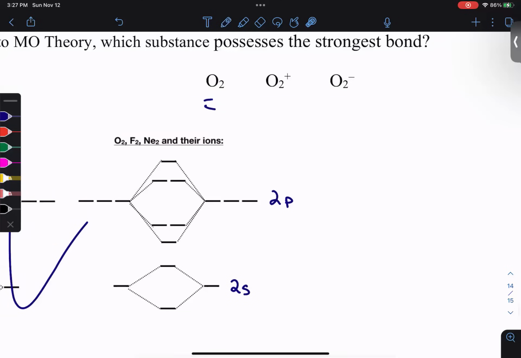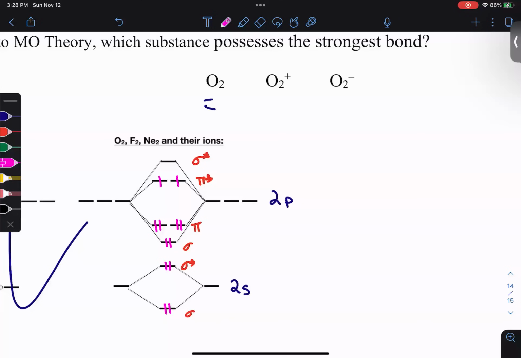And all we need to do is follow Hund's rule. Remember, these are sigma, sigma star, sigma, pi, pi star, sigma star. So we place the 12 electrons following Hund's rule: 1, 2, 3, 4, 5, 6, 7, 8. See how I'm spreading out those pi electrons? 8, 9, 10, 11, 12. I didn't put the up-down arrows because it's not asking for paramagnetism or anything, so the electrons are just lines. Just pretend that they have spins.